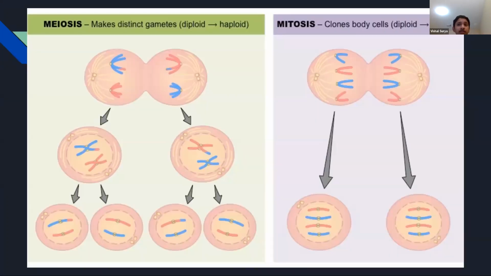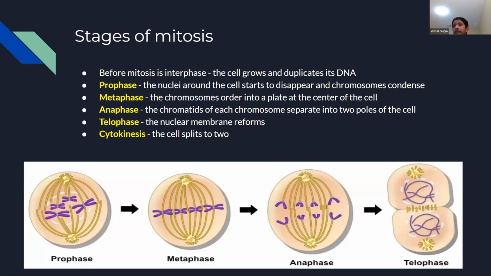So why does this happen? We'll talk about the specifics of the stages of mitosis first to get a better understanding of how this occurs. Before we actually have cell division in mitosis, we have interphase. Interphase is when the cell grows and duplicates its DNA. The reason the cell is able to produce two new cells, each with the same amount of DNA, is because the DNA doubles. Originally, let's say we have 46 chromosomes, two sets of 23. Before mitosis, it's going to double to 92, and then it's going to divide into two cells, each with the same 46.